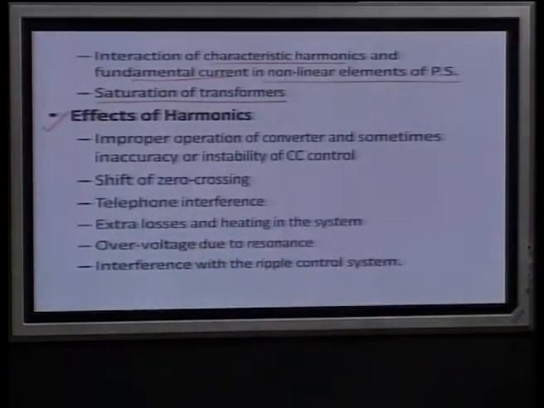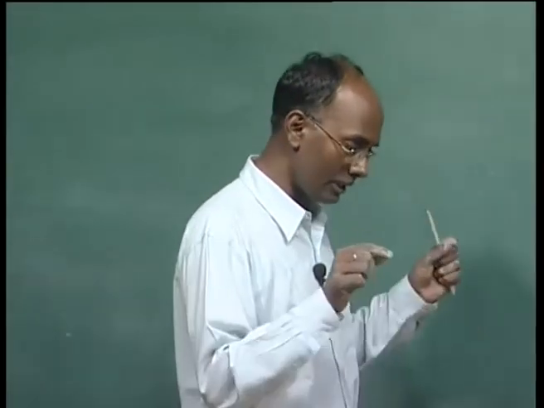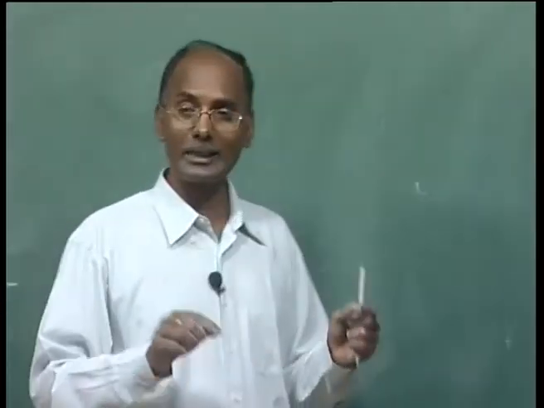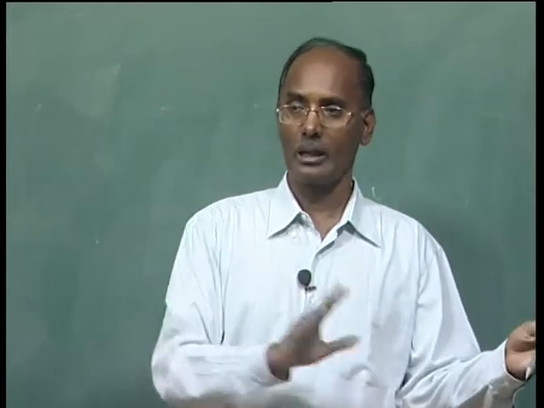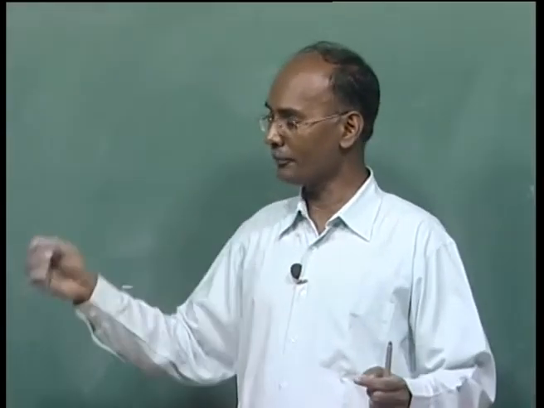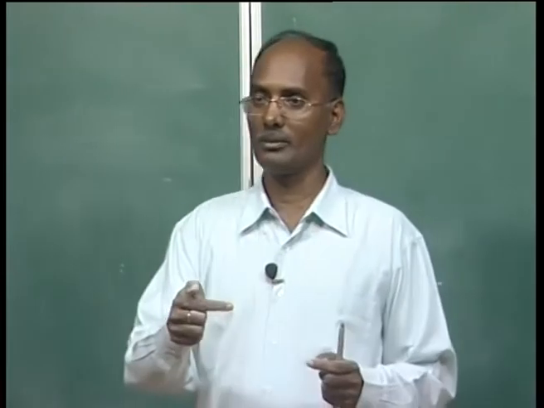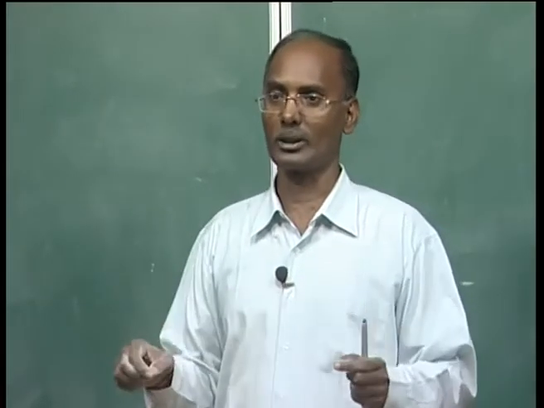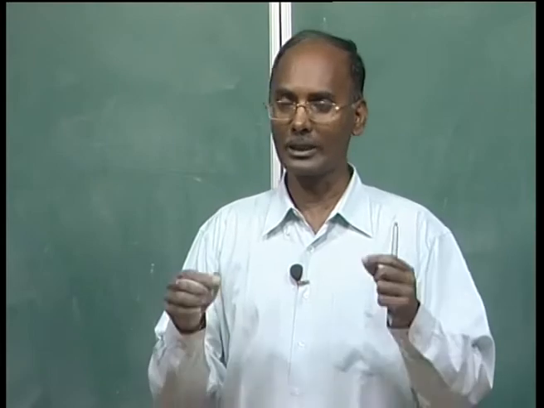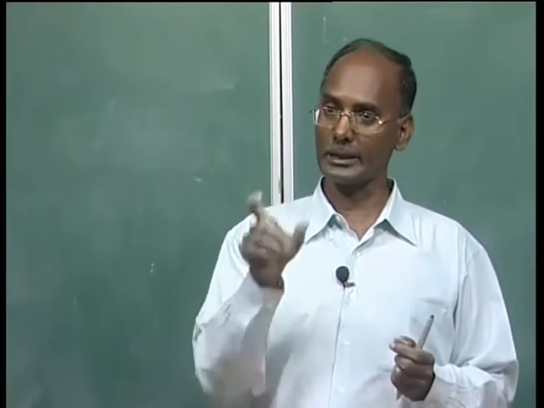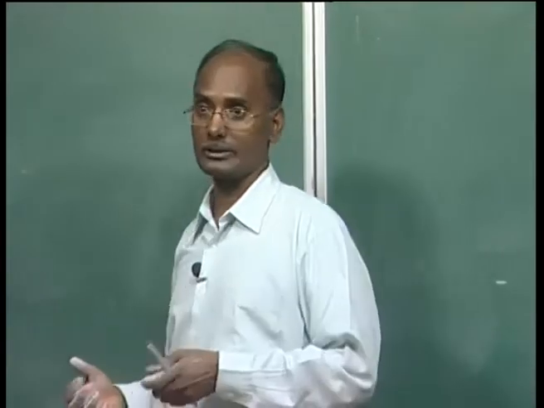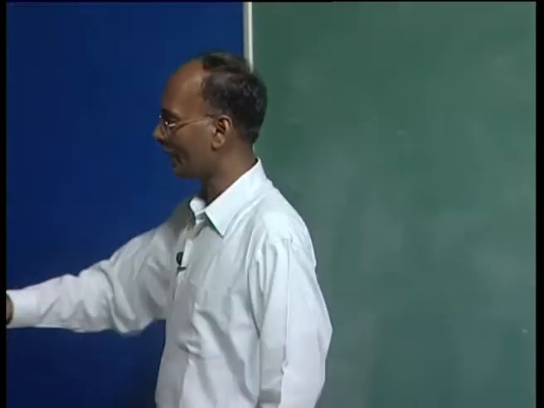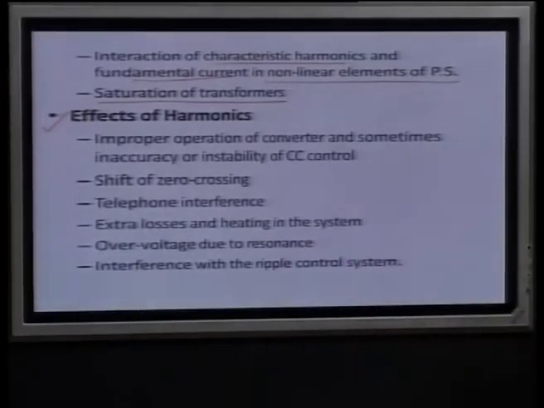The over voltage due to some resonance, because we are having a complete RLC circuit even on the inverter side, this is your AC side I can say, and both converter and inverter side. If that component enters the system, then there is RC resonance, RL resonance, and that resonance may sometimes produce a huge voltage across either the capacitor or the inductor, and that may damage your elements. So the over voltage may cause problems to your system.